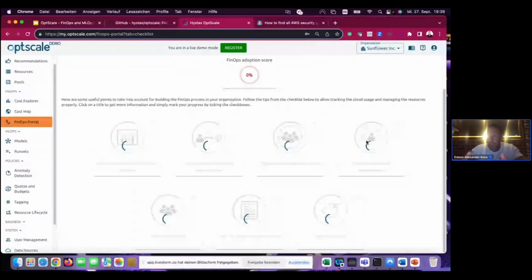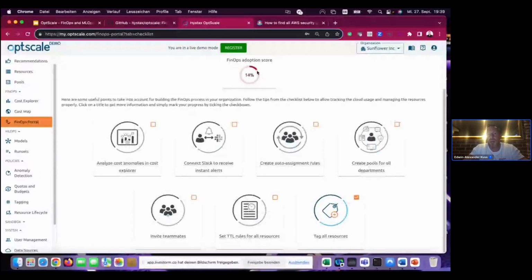Obviously, you get very detailed explanation on what to do, as I showed you already with the to-dos. And then, surprise, surprise, your score increases. And believe me, if you're at 100%, if you've done all these things, you are much better organized and structured regarding cloud costs and your infrastructure costs than you have been before, for sure.